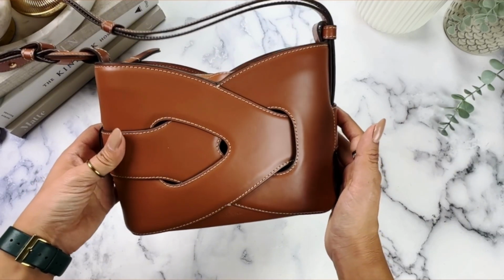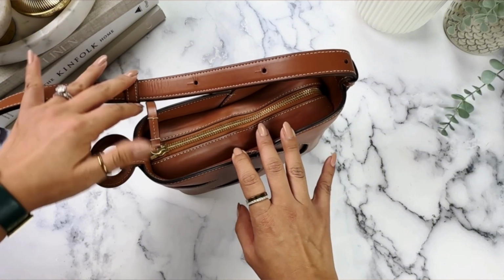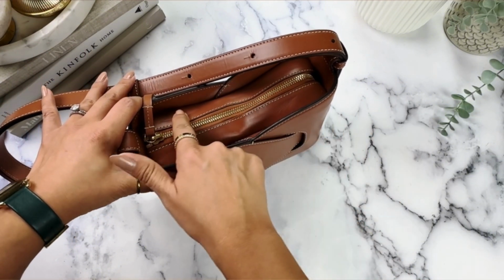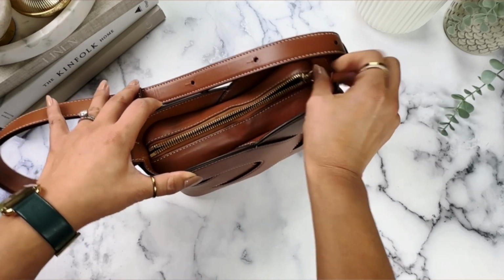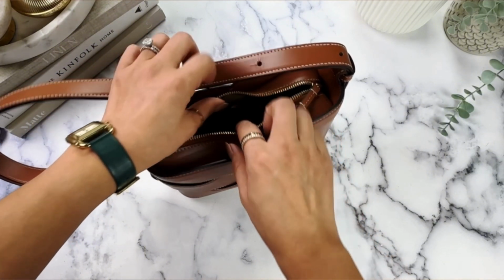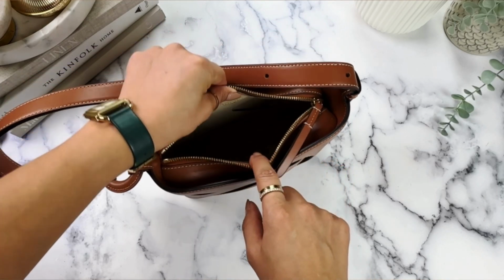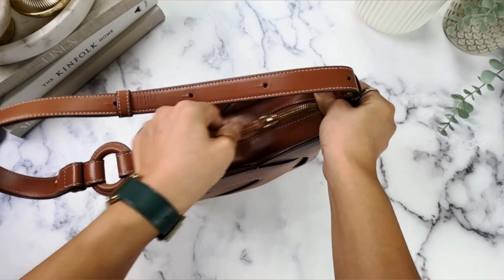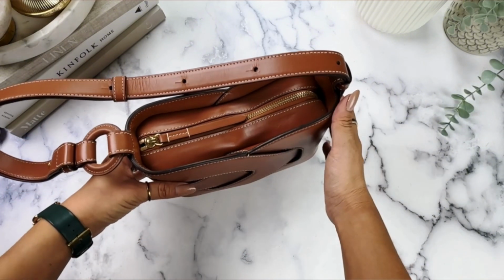That said, there are some things to note. I did get this bag pre-loved, so that could be part of it, but I did notice that the leather right here is wrinkly, and I think not only is that due to use, but I think it's just because when you are opening this bag, it naturally opens like this and bends the leather right here. So I think even if I had gotten this bag new, eventually down the road, the leather would end up starting to bubble in this way.